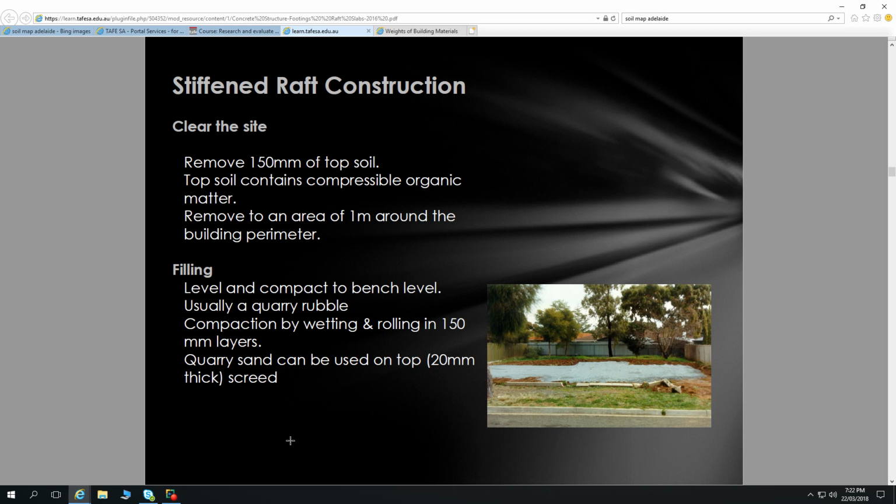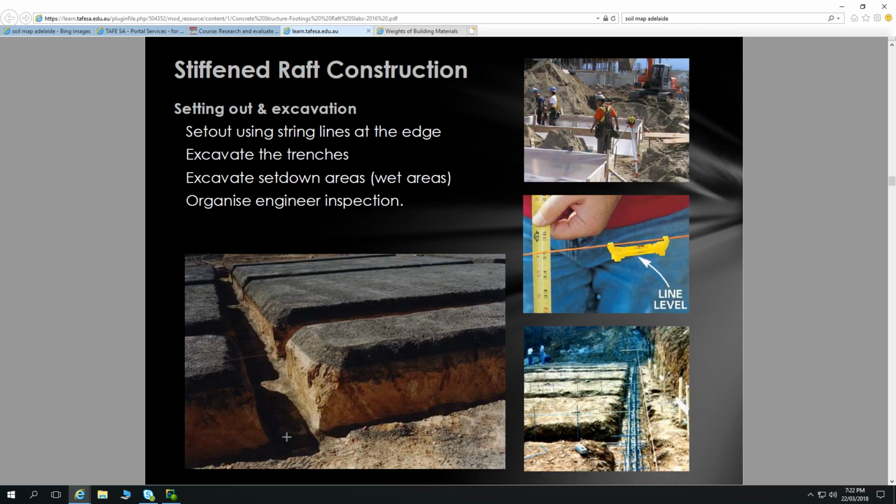Your quarry sand or your dolomite, if it gets a bit wet, you wet it and you put it down in place, it holds its form really nicely, and you can get really nicely formed trenches. When you dig with the excavator, you get these lovely crisp edges to your trenches. So it saves you on concrete.